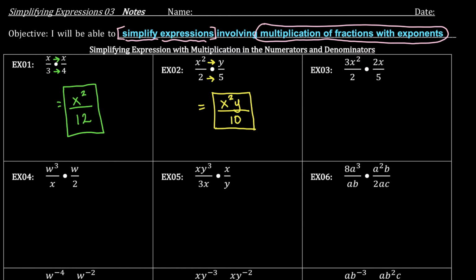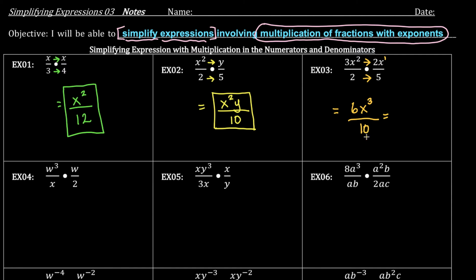Let's do orange. Let's do 3x squared times 2x and 2 times 5. So 3 times 2 is 6. X squared times x is x to the third. Remember that a shortcut would be to add these. So there's 2 x's here, there's 1 x here, so I'm multiplying a total of 3 times. Remember that there is a 1 there in case you can't see it. 2, 1, 3. And 2 times 5 is 10.